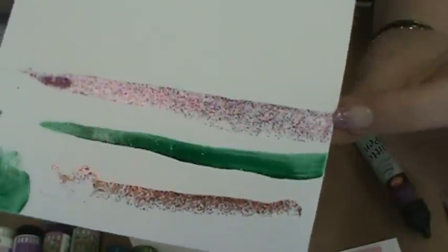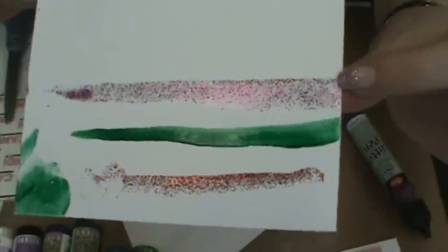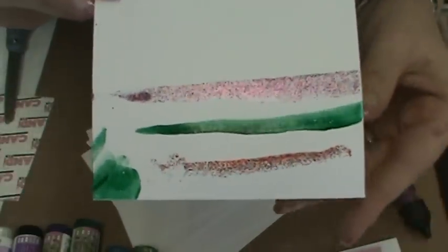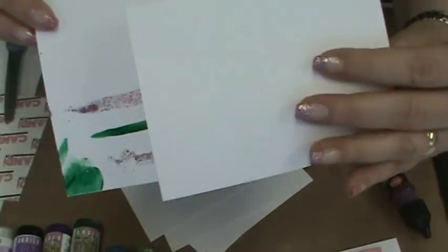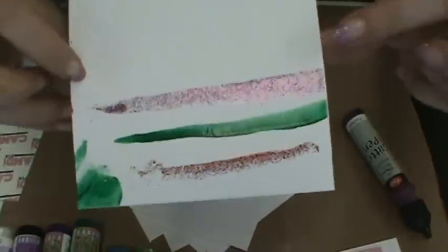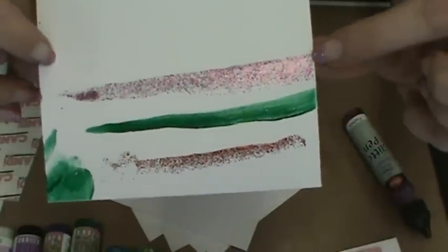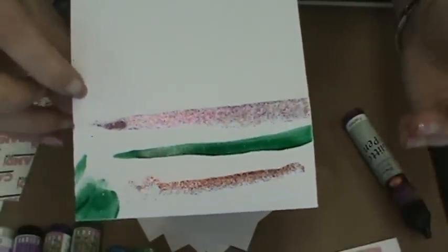The color is made up of glitter and the liquid to move it is transparent. It will dry clear. All three of these are truly a glue. They will hold. If I was to stick this piece of paper on top of this right now and let it dry, I wouldn't be able to pull it off. It will glue down. So the difference between the Stickles and the glitter pen is not much, very little.